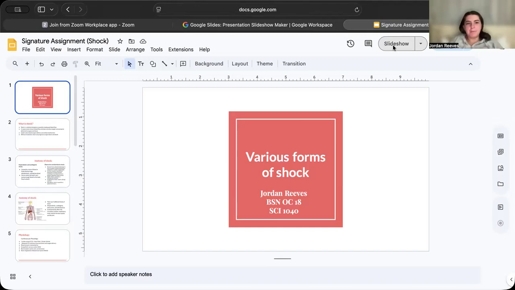Pathophysiology of shock. Hypovolemic shock is caused by blood or fluid loss. It causes the preload to go down, which then the stroke volume and the cardiac output also go down. Compensatory tachycardia and the vasoconstriction. So again, it's really tight. It's making it really hard for the blood to flow through that small little hole. It's normally like this, and it's probably like this. Leads to cellular hypoxia and lactic acidosis.